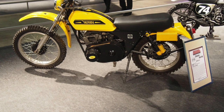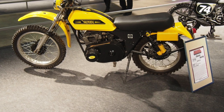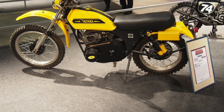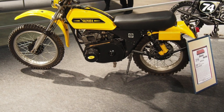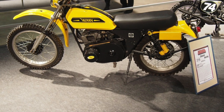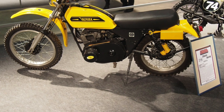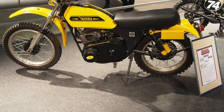It was originally designed, I believe, as a military bike, but they did make civilian versions, like the other ones that are in these pictures, which I sourced from the internet — so my apologies if they're your copyright, but I couldn't find any links. Some were apparently made in black and white. I've no idea how many were made, as information does seem to be very scarce on these bikes. But I suspect it probably wasn't that many, as the list price I could find was three quarters of the price of a Honda 504, which makes it quite expensive, especially as a Honda was itself an imported motorcycle.